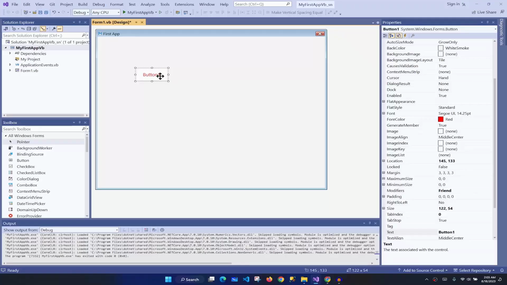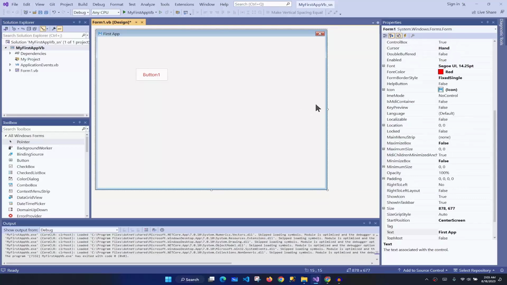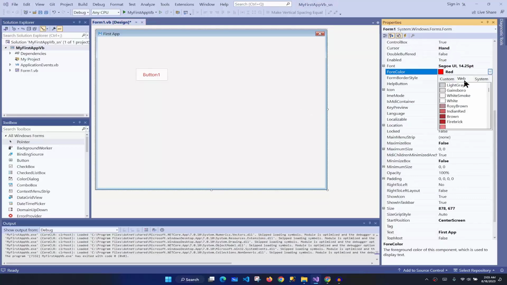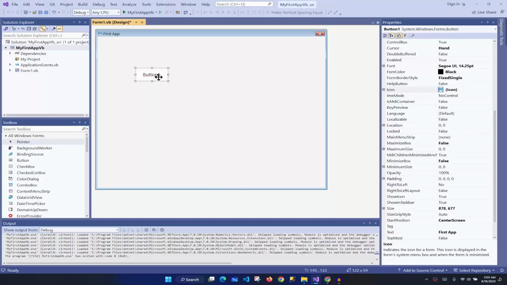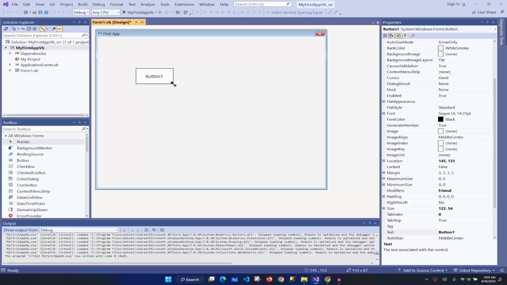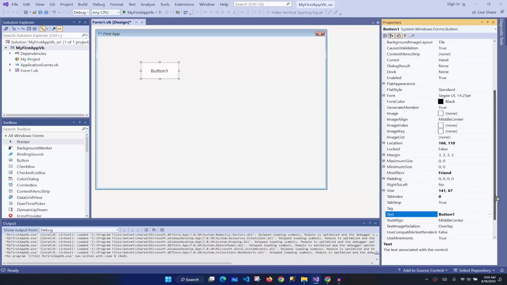Now, if I take a look, the text color of my button is red. And it is because of the red property over here. And also if I select the form, let's change it to black from here. So this is the black, and after that everything is done something like this. Now come to the common properties of the button. It's really simple. Just write, for instance, the save.